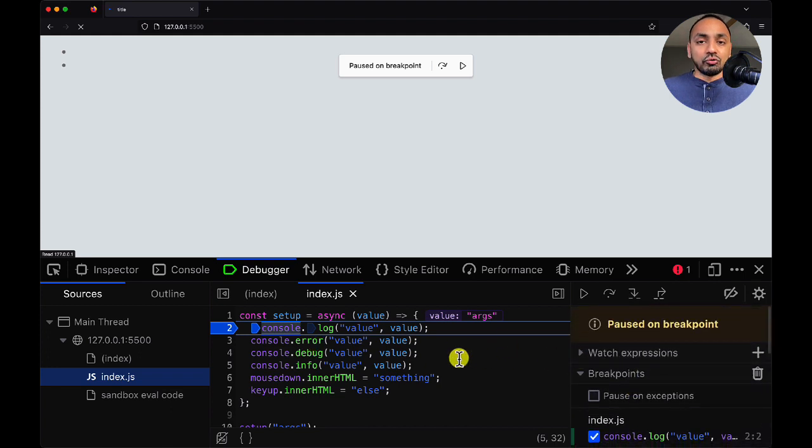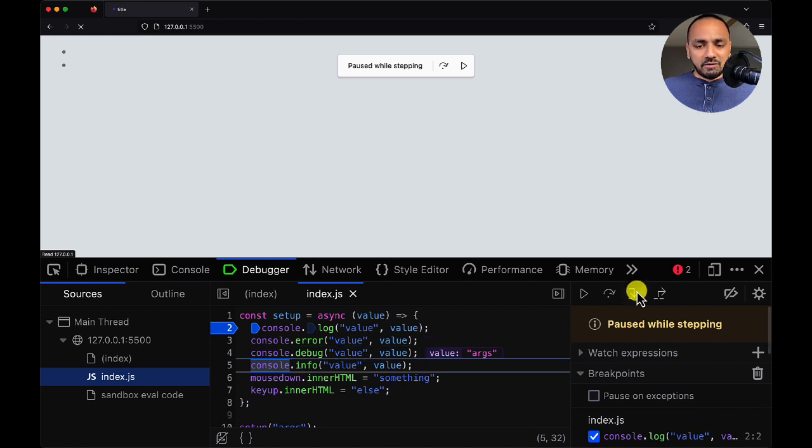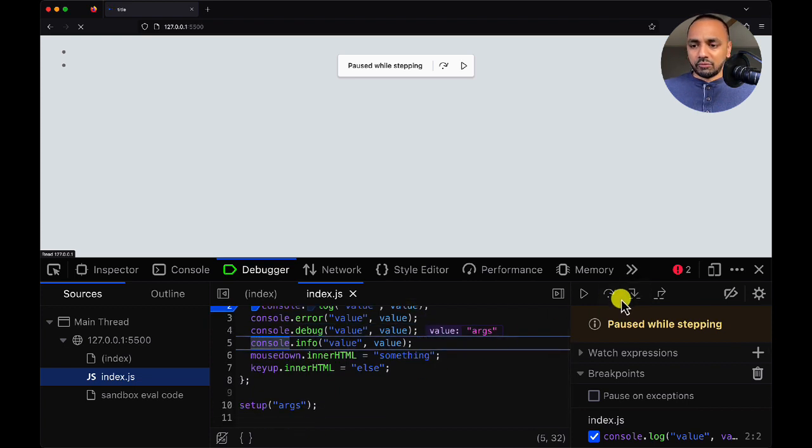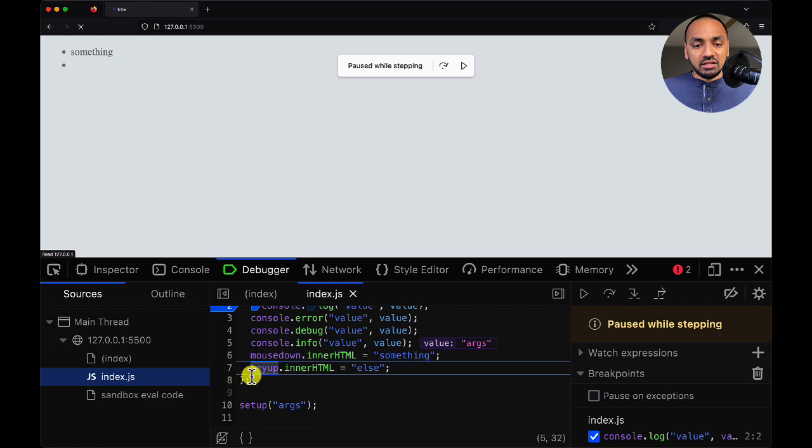All right, next I want to show you how we can keep going further down the line to see how things change. So if I click on step into, or it says Command F11, so we can go either way. I'll just click on it. It takes me to the next line. And you can see as I go to the next line, line number 2 has the same information, value is set to args. Line number 3 now. Oh, sorry, 4. Yeah, 4 has it. And now the 5 has it. And at this point in the mouse enter, I'm expecting something to show up on my DOM. So let's see if that happens. There we go, it shows up. And in line number 7, when this is executed, the second bullet point should show up.